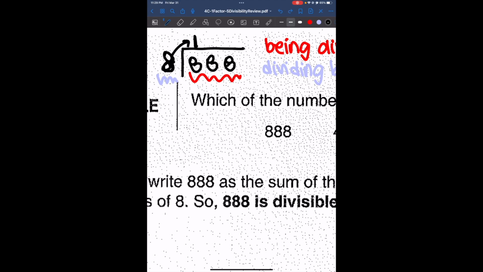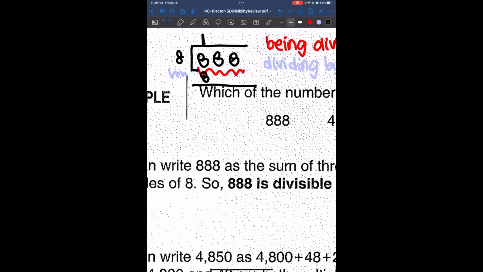So I know this might sound a little tricky at first, but try to follow along. So if we have 1 8, then that is 8. So we're going to write that down here. And then we're going to subtract. So 8 minus 8 is 0. Then we're going to bring this 8 down and write it over here.